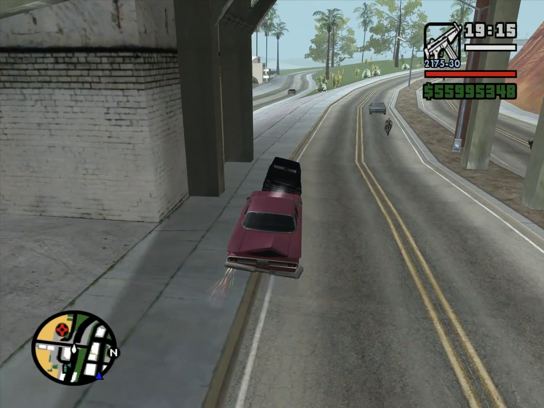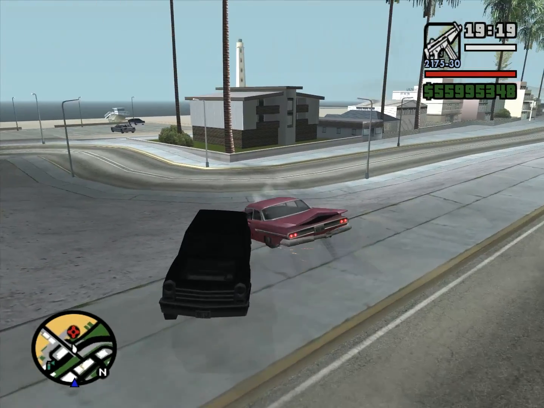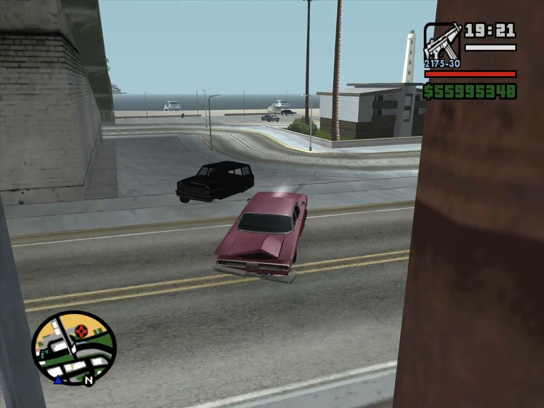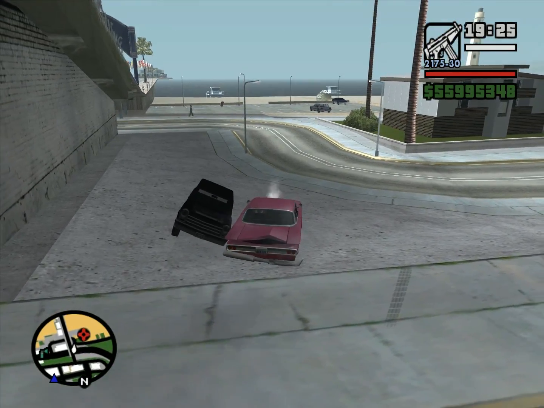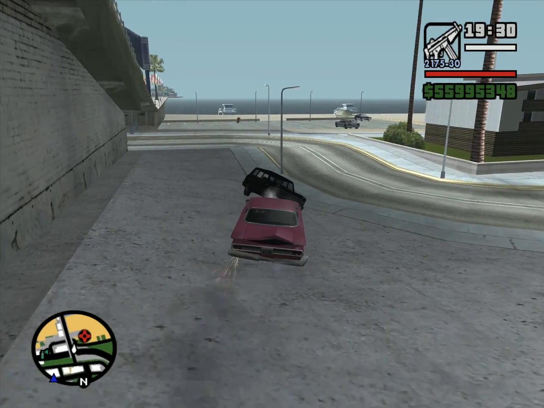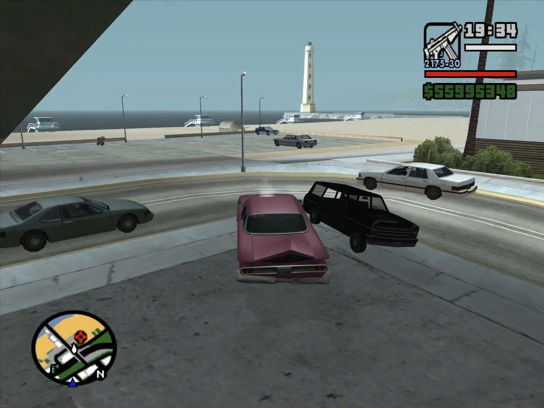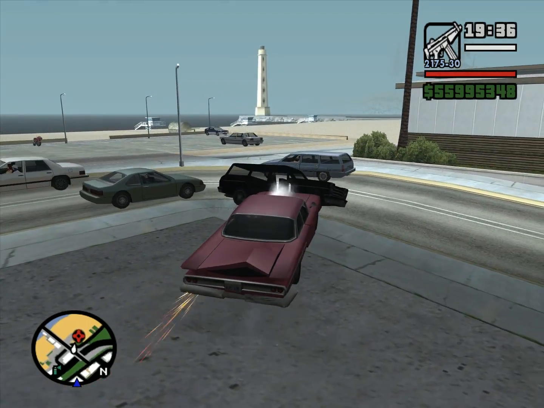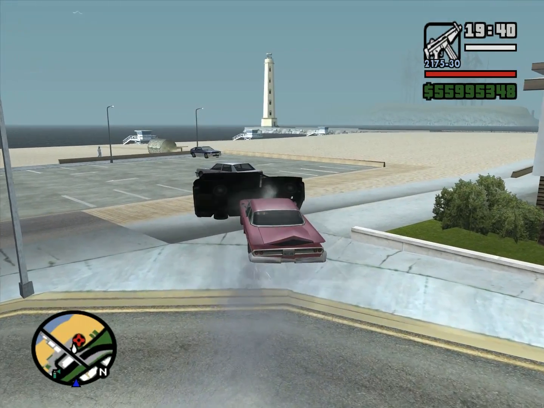And then I looked at the objectives, and it says, follow Ryder, you're too far away, stay with Ryder. Follow Sweet, you're too far away, stay with Sweet. And then it says something really interesting. It says, drive to the cemetery with Big Smoke. And I was like, huh. I guess at some point during development of this mission, you were supposed to drive to the cemetery with Big Smoke.